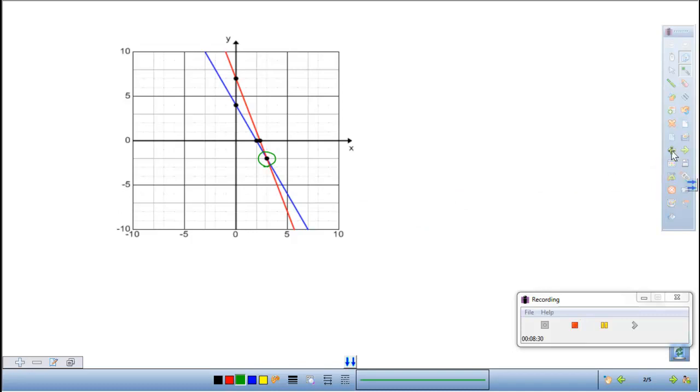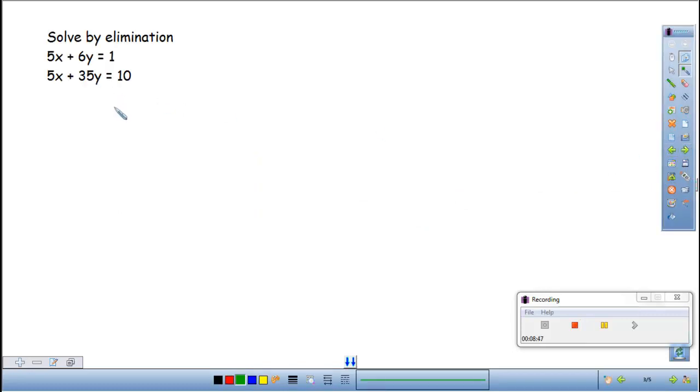Okay. The next method we're going to use in solving is elimination. Now, elimination is different from substitution in that you want x and y on the same side of the equal sign together in both of your equations. Your objective in elimination is to have one of your variables to have the same number, but you want opposite signs. So you want like a -5x and a 5x, or a -10y and a positive 10y. You want them to have the same number but opposite signs.